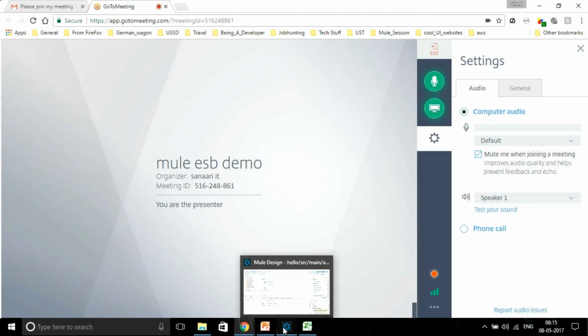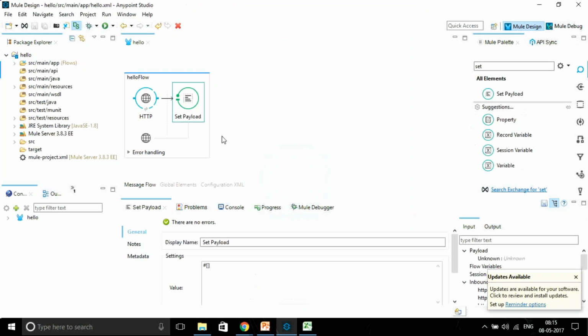Ravindra, now? Yeah, now I can see the studio screen.